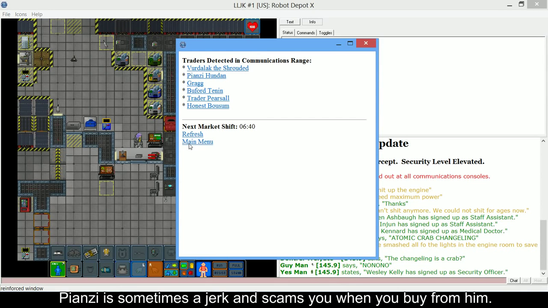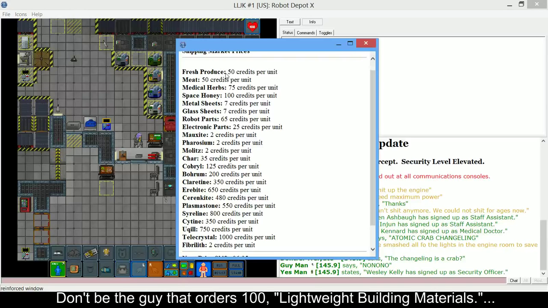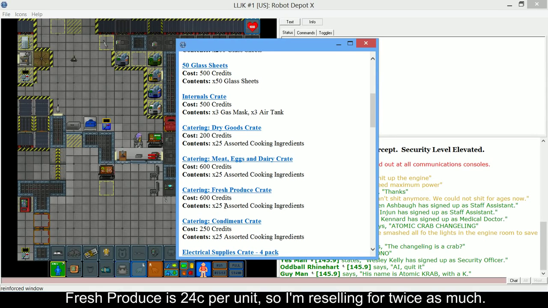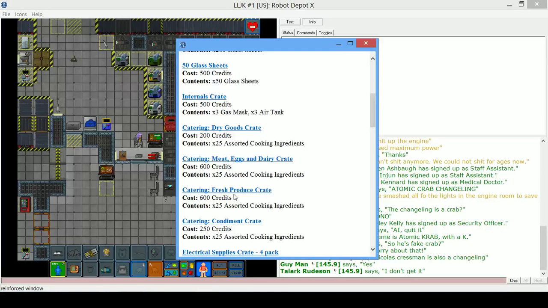So another thing you can do is you have this view shipping market. So you click on this. This is a lot of different resources. Fresh produce is at 50 credits per unit. That's pretty good. So go to order items. And you'll see a fresh produce crate for 600 credits. You get 25 assorted fresh produce. I can't remember, I think it works up to like 30 units, or 30 credits per produce.